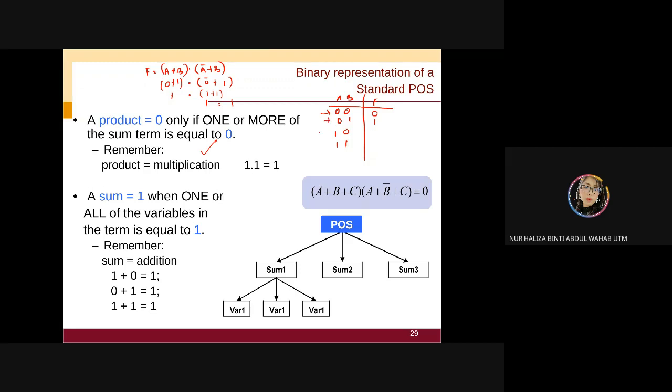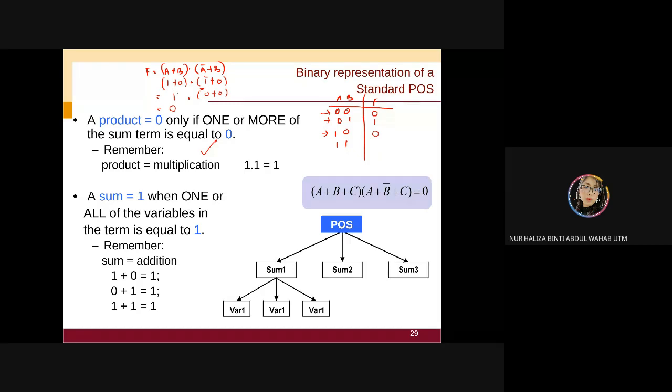That is the second. And third, my condition now is 1 for A, 0 for B. 1 plus 0 multiply with 1 bar plus 0. I will get 1 plus 0, 1 plus 0 is 1. 1 multiply with 0 plus 0, I will get 0. 1 dot 0. So my output will be 0.